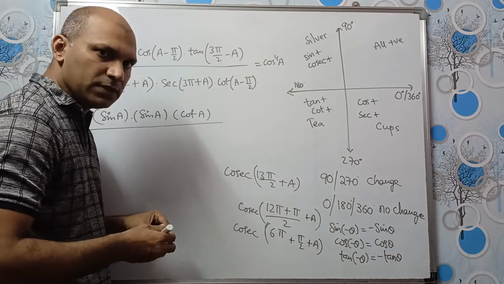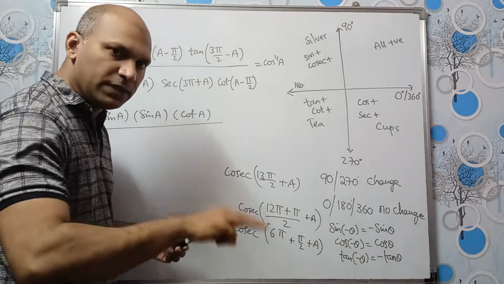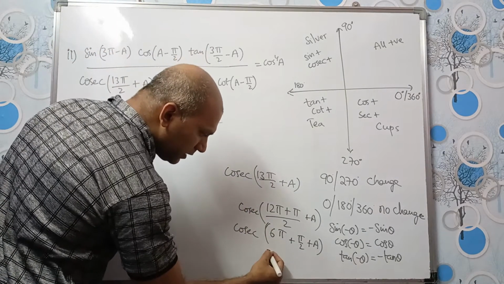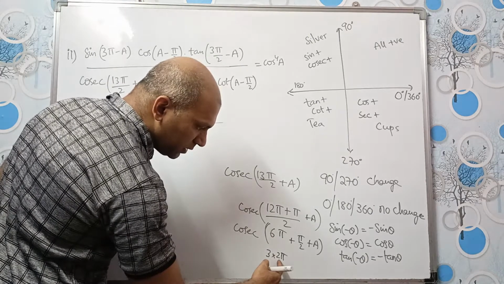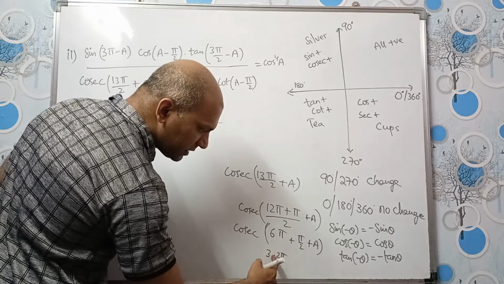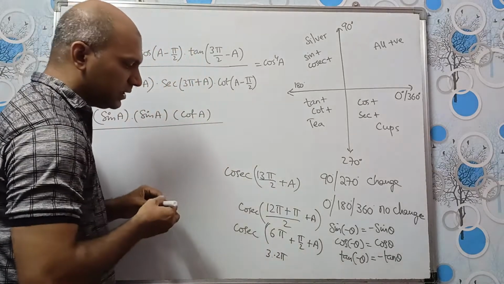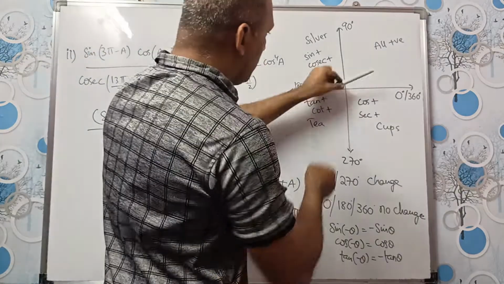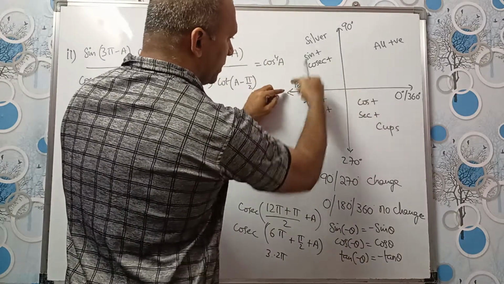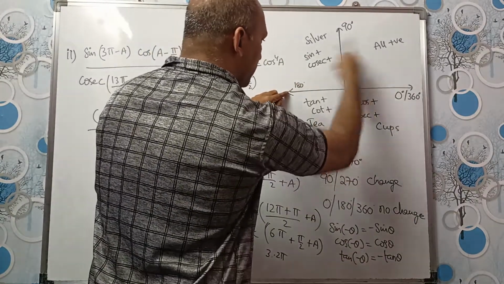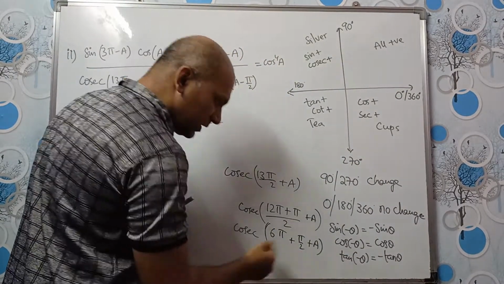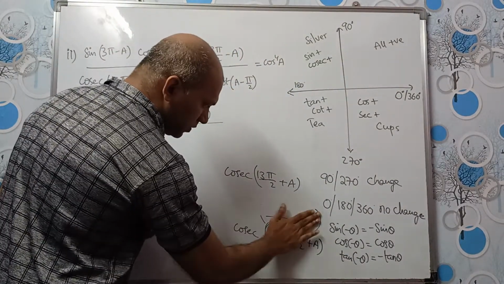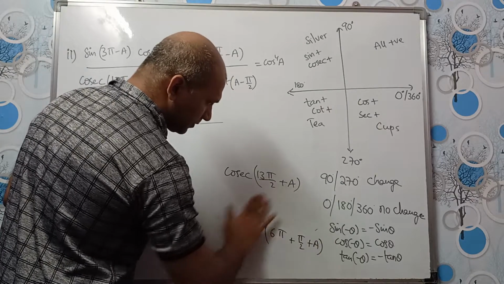6 times pi, right? Or we can write 3 times 360, like this is 3 into 2 pi. 6 pi is 3 into 2 pi. So 2 pi is how much? It is 360. Okay, see here, pi, 1 pi, right? 2 pi, 3 pi, 4 pi, 5 pi, 6 pi. 6 pi will be, okay, 0 degrees only, right? So I hope you understood this step.